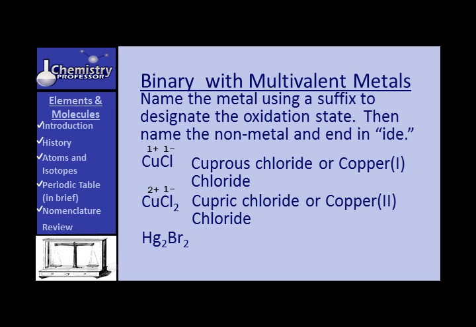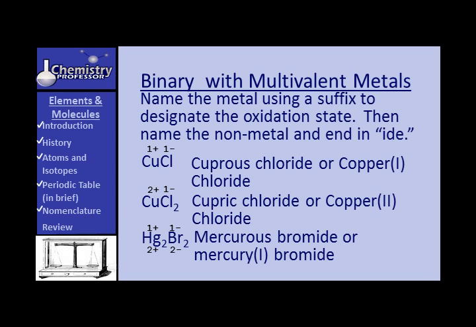Now here's one that's a little different. Look at this. Bromine is a -1, but there are two of them. So it's a total of -2. Mercury then must be a total of +2, but there are two of them. Therefore, each mercury must be a +1. And if you look at mercury in the +1 column, you'll see that it's mercurous. Well, it's written a little strangely, and I'll show you why in a minute. But this is mercurous bromide or mercury(I) bromide.